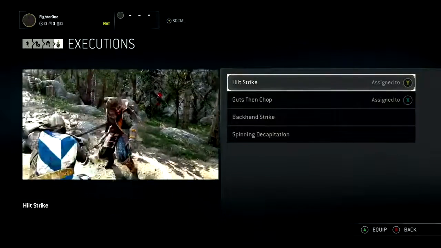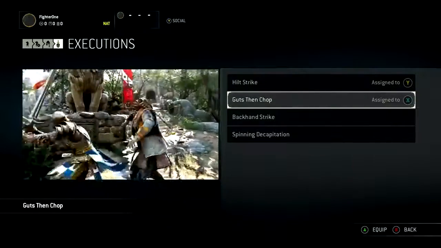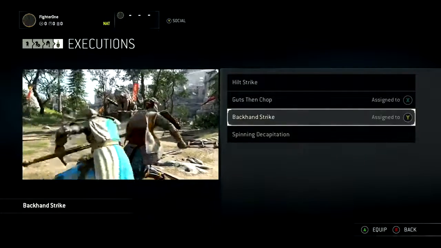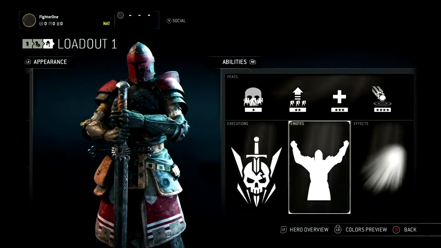Executions are the finishing moves that players can trigger when they victoriously end their fight with a heavy attack. 2 of them can be equipped at the same time. The longer they are, the more health they give your hero back when performed. To start, each hero has access to 2 executions, while the others are unlockable with steel.